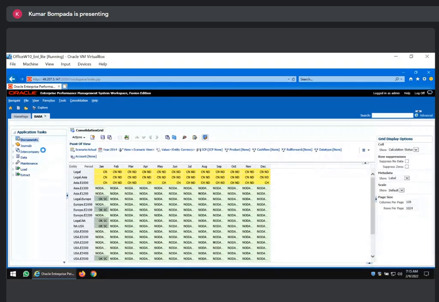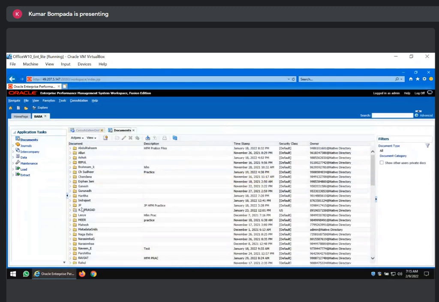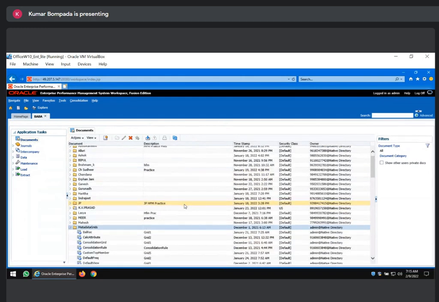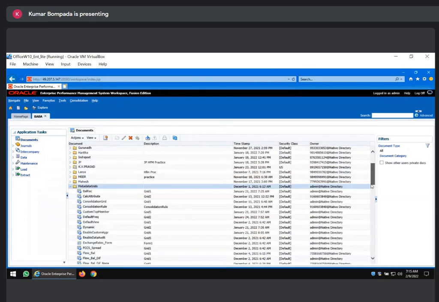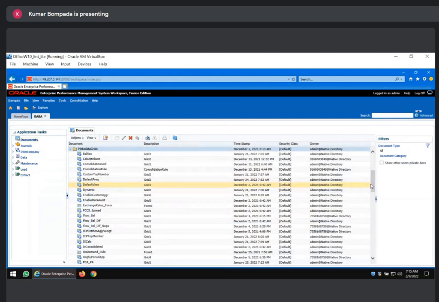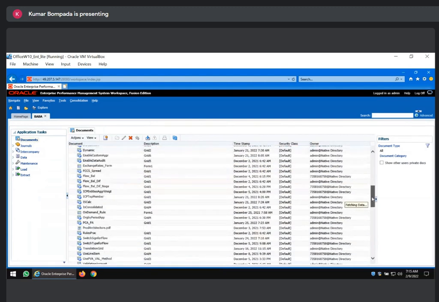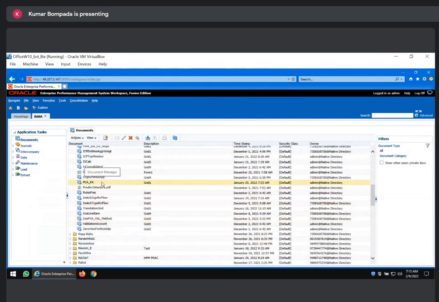Double click on documents. Here I have given you one grid called PCA and PA. Expand metadata grids. Yeah, PCA underscore PA. Okay, we will open this one.